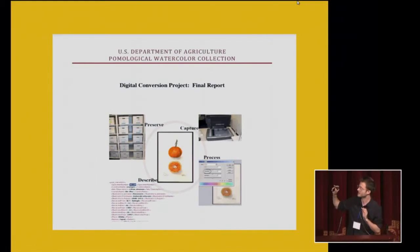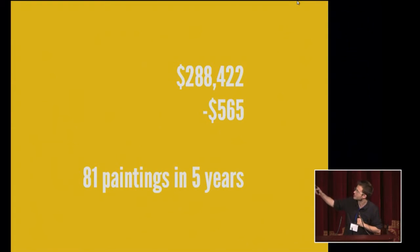They responded, and a month later I got an answer. I got the final report on the digital conversion project, which had all the information about the source images and the collection — where the money came from, the resolution they scanned at, the data sizes. It's super interesting reading if you're into archiving. What I found out was that the costs associated with it were $288,422 as a digitization project, funded by a grant.